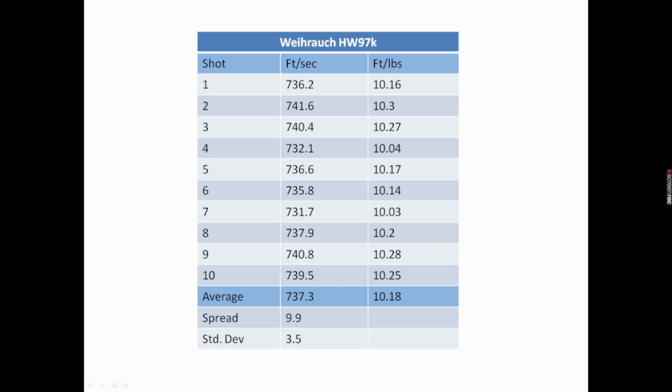Let's have a quick look at what it did through the chrono. Over 10 shots, you can see we got an average of 737.3 feet per second, which is just over 10 foot pounds. But look at that spread and standard deviation. We got a spread of 9.9 feet per second and a standard deviation of 3.5. That's pretty impressive for a Springer. That stands up against most regulated PCPs. So let's move on then.